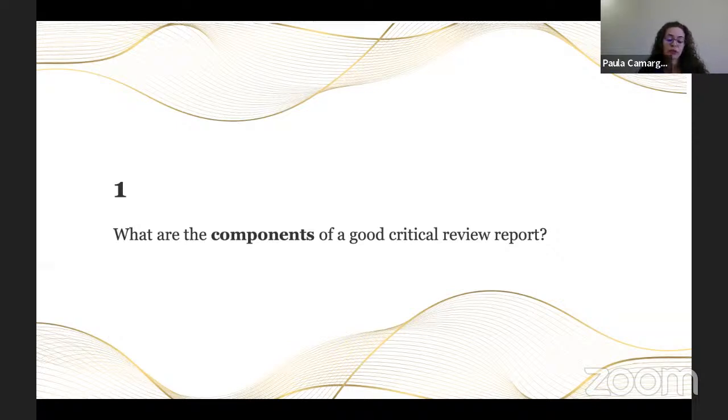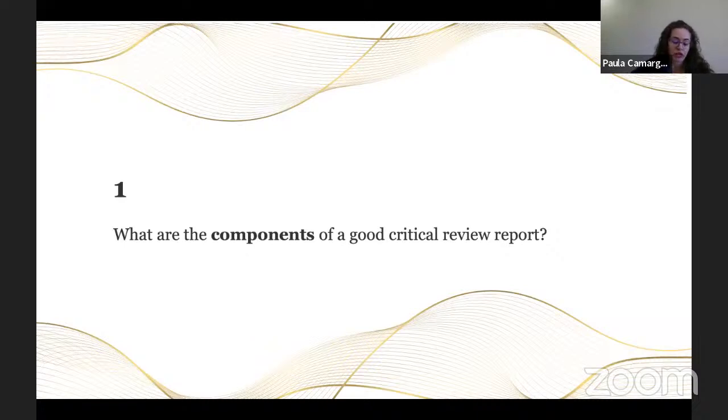Tell the authors how to improve the paper by making statements showing your rationale, okay? It's always important to provide useful advice, and making a constructive and objective report can make a huge difference to the authors. The study is going to improve and make your efforts more rewarding, in my opinion, because we know it takes a long time to make a good report. So when writing this report, you can think about some core questions. You can also use the reporting guidelines that people have already talked about, but there are some core questions you should think about when writing the report, while making suggestions on how to improve.